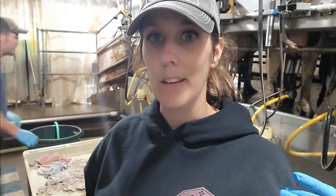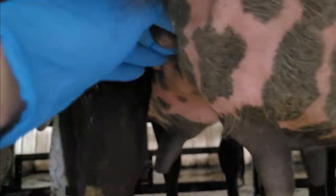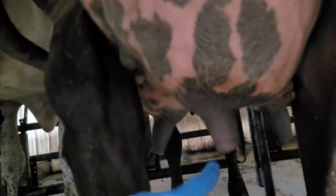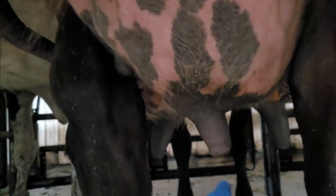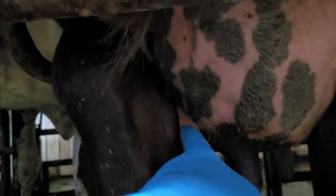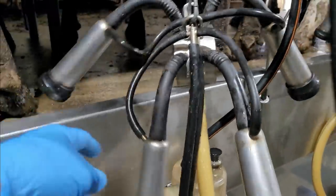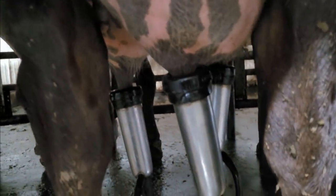Once in a while, we'll have a cow that will only produce milk out of three of the teats. So then it's not a four-teated cow, it's a three-teated. I have one and I'll show you. Like this one here, it's there, but it doesn't produce any milk. When it was young, it just didn't form properly. But all three of the other ones produce milk quite abundantly. So we just hook it up on only three. We don't hook the milker up onto that one. They make plugs that just go in here and plug it. We usually just kink it back and no air can get through it that way. So this is how we do it. We just kink it off and away she goes.